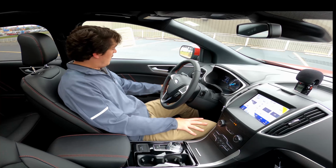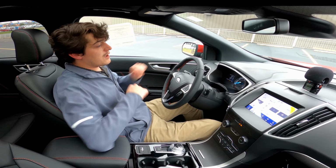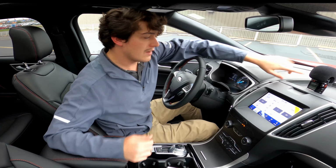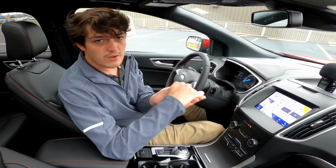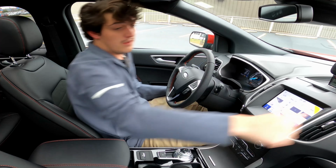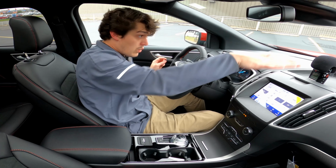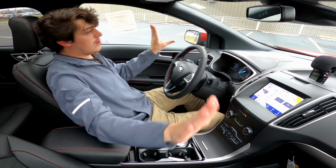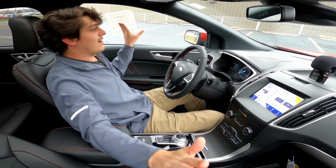Overall, the feel in here is great. This does have premium audio, so it's just out of view, I believe, but there's a speaker up here, and that's how you really know you get premium audio, is when the speaker in Fords is right there. That's going to give you some dimension to your sound. I just imagine looking at an amphitheater.